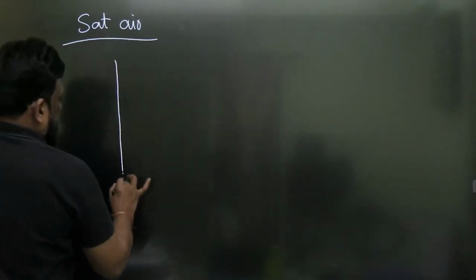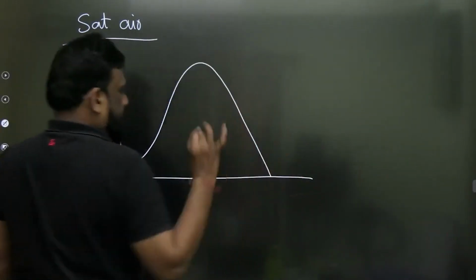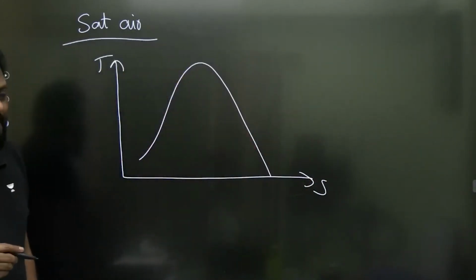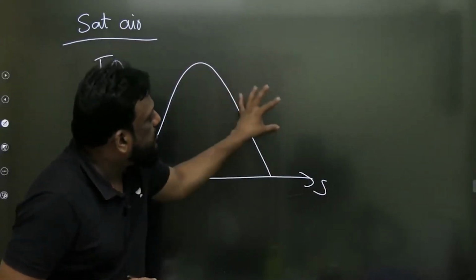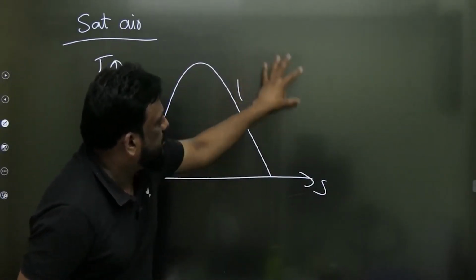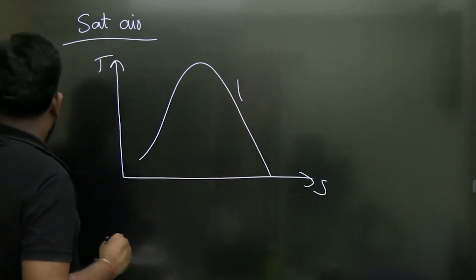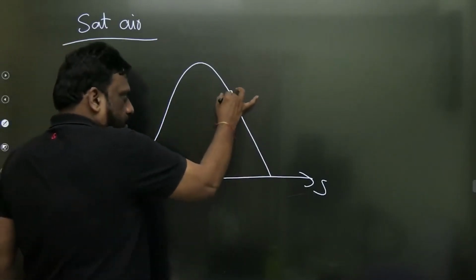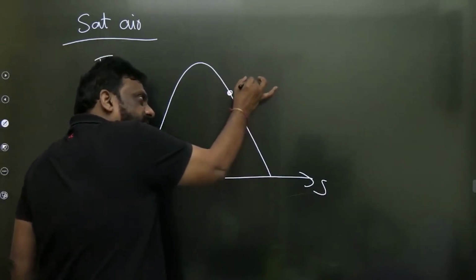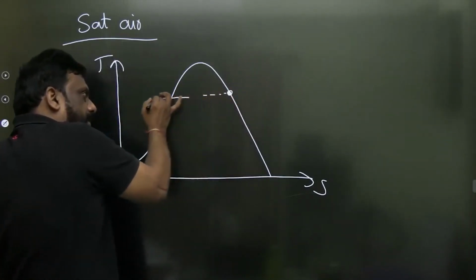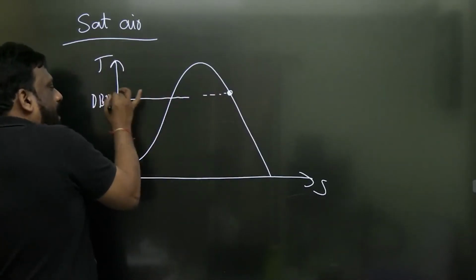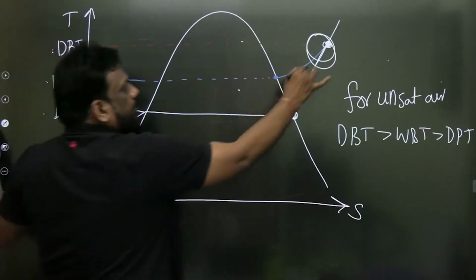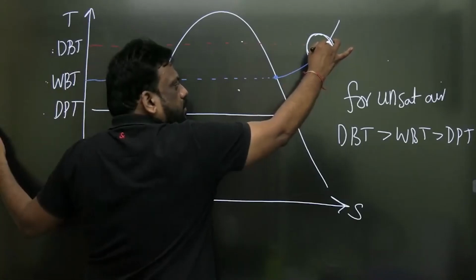Let us say there is a saturated air. Dear students, look carefully. Previously it was unsaturated, so I have shown here. Now it is already saturated. So where do I show if it is already saturated? Initially it was unsaturated, so it was here, now it directly becomes dry bulb. Now tell me, where will the wet bulb be? It will be the same. Look here, it is cooling, coming to here.